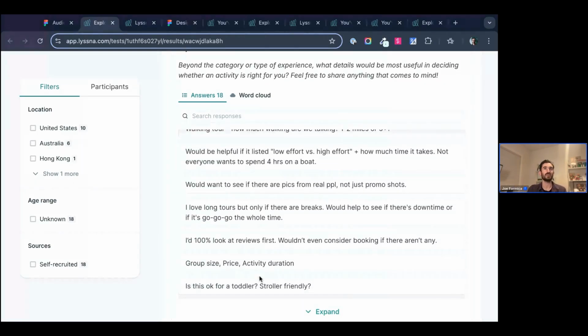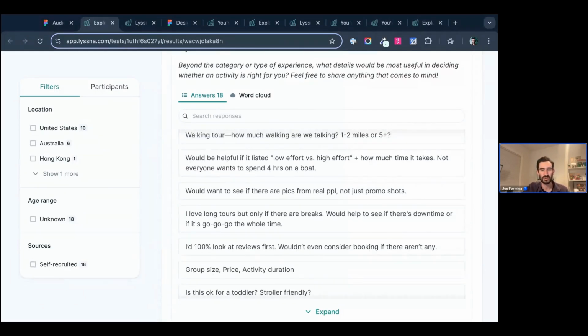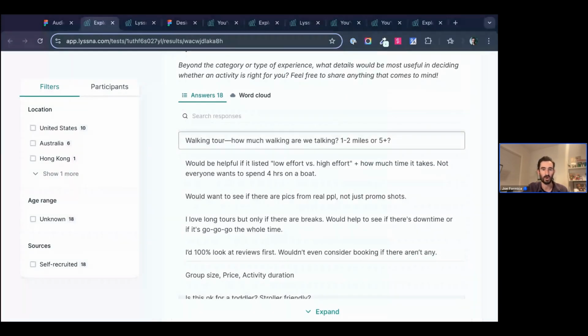So what we're seeing here is maybe not directly related to the categories that people would put these different activities in or what they would name them, but we're able to get a little insight into other factors that influence their process of finding an event. Just looking at this, you can see a couple of themes: reviews, testimonials, understanding how much time it takes or how much effort it is if it's something like a hike. These might not be immediately important to create our navigation or simply organize these events into categories, but they might be useful down the road.